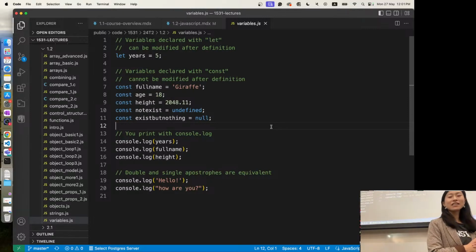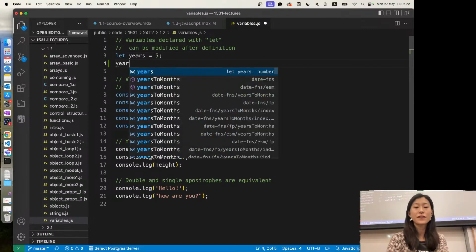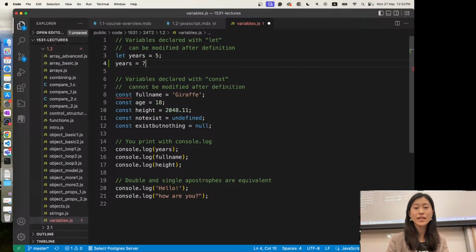But in JavaScript, we declare variables using either let or const. Variables declared with let, like let years equals 5, mean that we can change the value of years later. So we can change it to 6 or 7 or whatever.